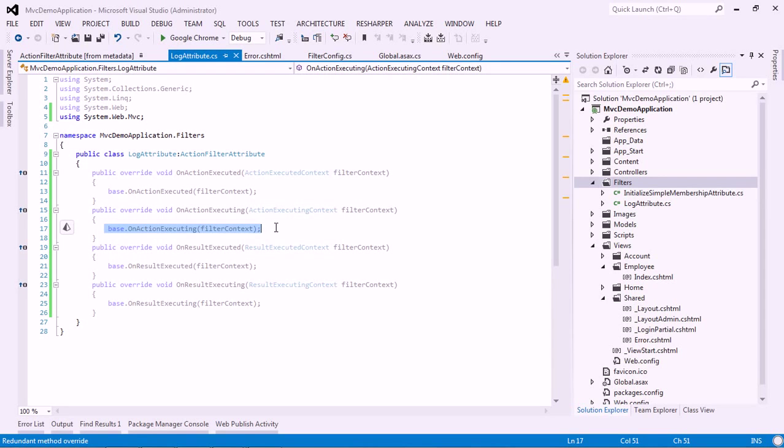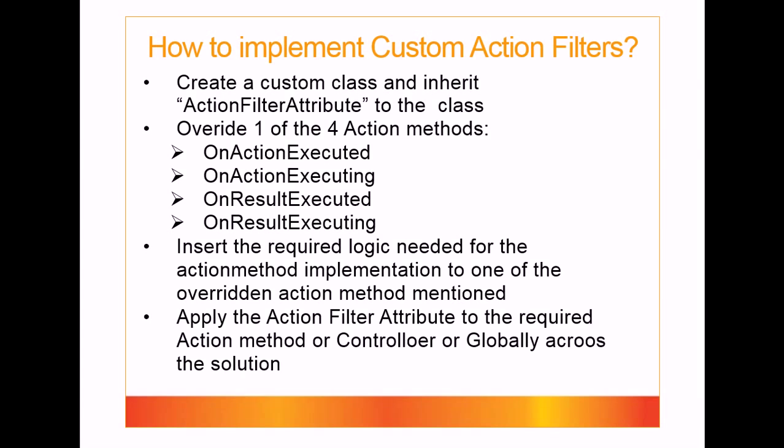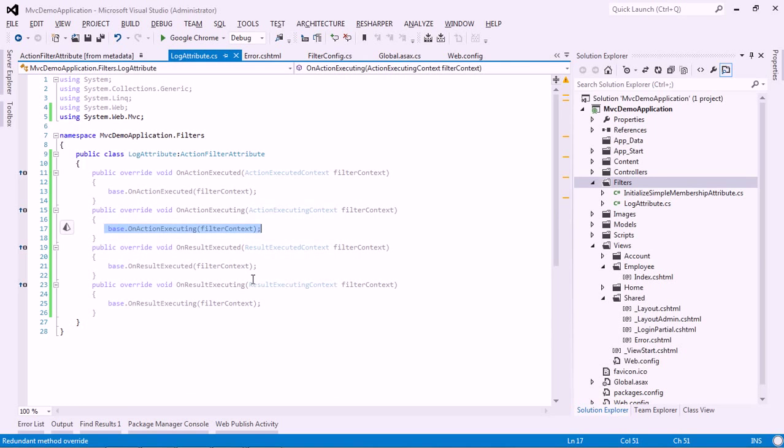We can write whatever logic related to that in any of the overridden action methods. After doing this, we can insert the required logic into one of the overridden methods, and then apply the action filter attribute to the required action method, controller, or globally across the solution.